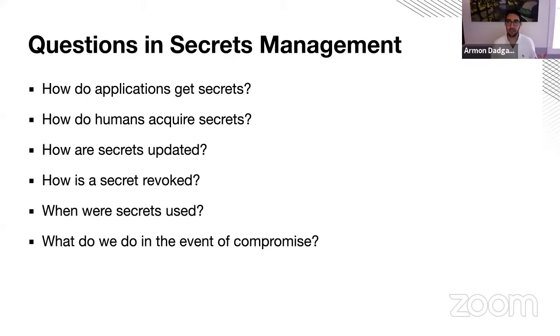To slightly more complex: how do these secrets get updated? How do I do a database password rotation if there are DBAs and web applications and other services consuming that secret? How do I revoke a secret? So if it turns out that thing has been compromised and our credentials are now floating on the internet, or there's an active compromise situation, how do you revoke a credential that's in use? And then how do you start to do the mitigation? Do I understand when and where secrets were used? What do we do in the event of a compromise? What is our break glass procedure? So these are the questions we'd like to have good answers to.